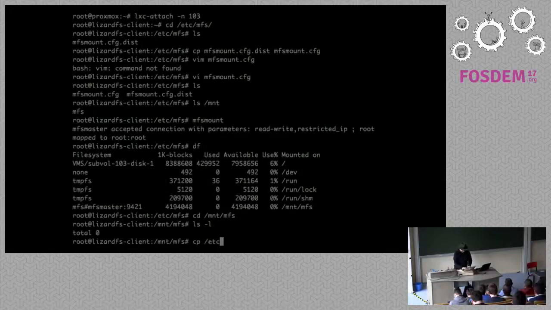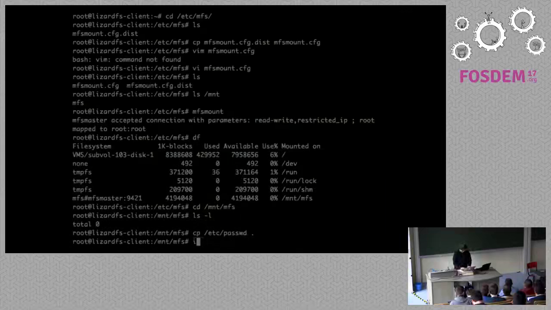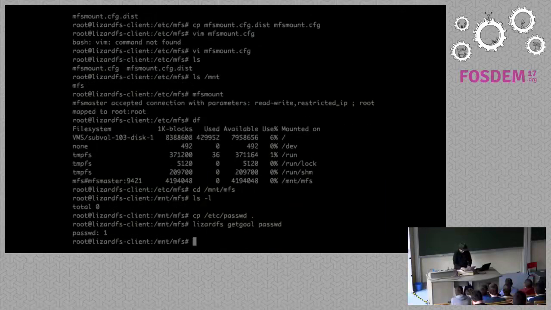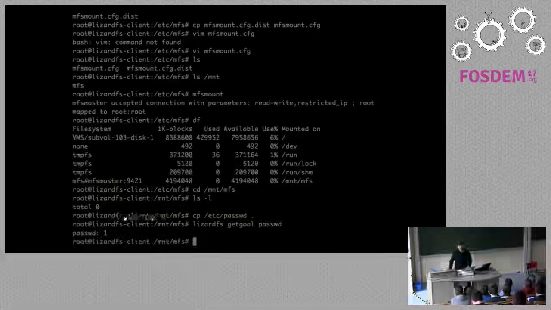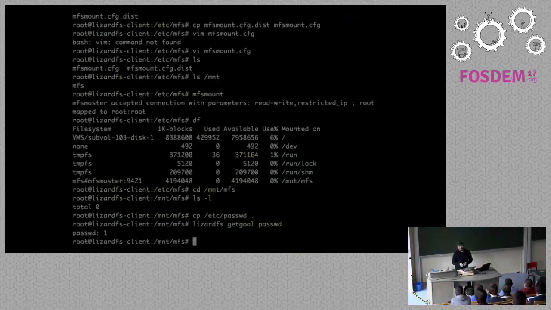And actually, say we have a goal of 1, so there's only 1 replica. It doesn't really make sense to set a different goal now. I just have 1 chunk server, right? But setting a different goal would just be 2, 3, 5, 10 to that path, and it would distribute as many chunks.